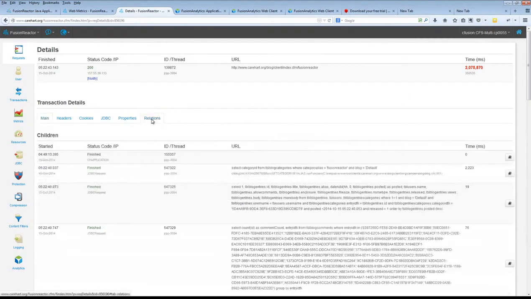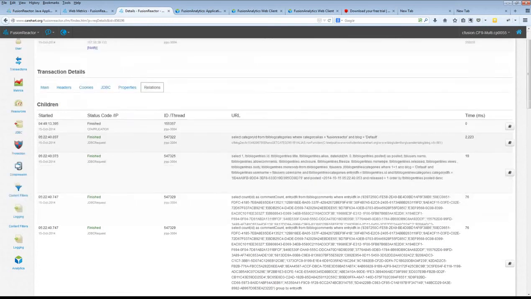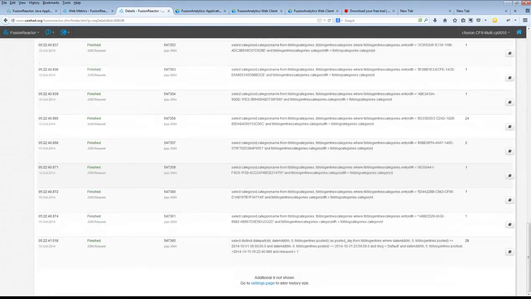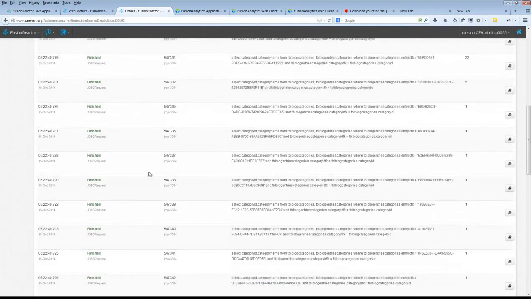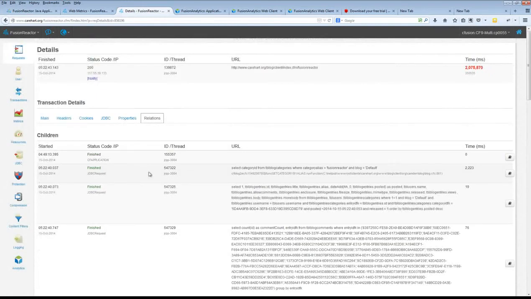I can look at the relations and see if there's any CF-HTTP in there, or if anything is long. I'll just look down the list on the right. Nope, I don't see anything. And this would show the top 30 slowest things. So I didn't have that. So sometimes you can't tell by looking at this what it is.